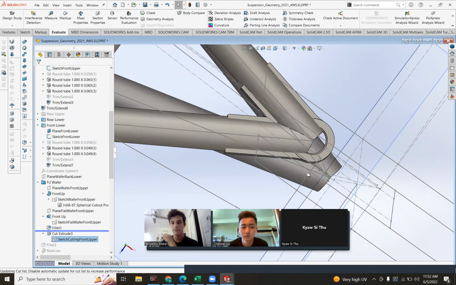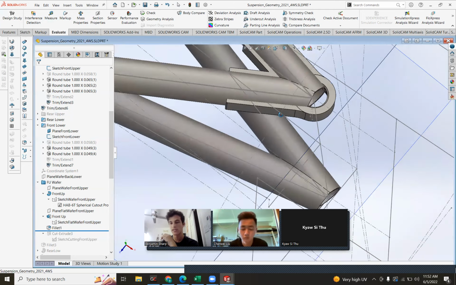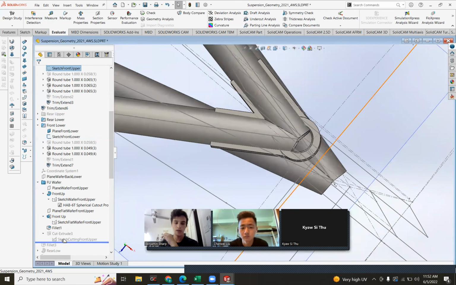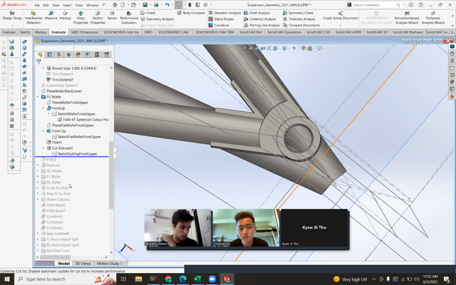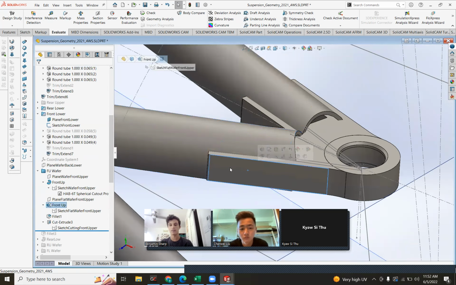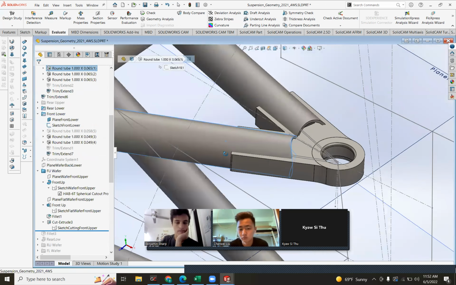Before this cut, it looks like that, right? The tube is still extending all the way into the wafer. So you make this last cut to remove all of that material. Then you make one more cut, I believe a trim extend, to cut the tube around this leg and this leg and this leg. Because right now this tube is still a full tube.